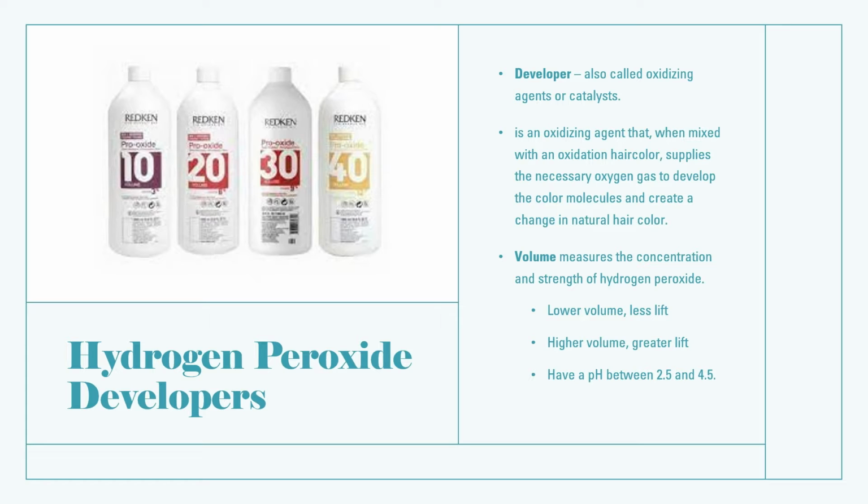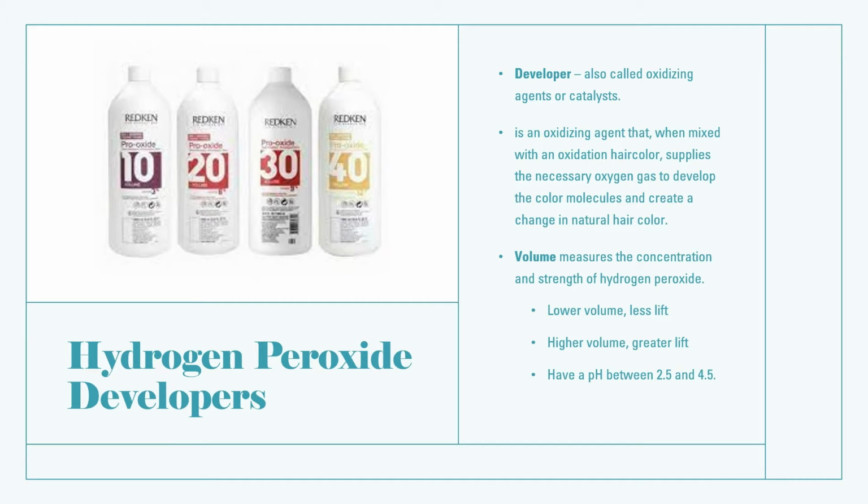Developers can also be called oxidizing agent or catalyst. It is referred to as a catalyst because it helps speed up or create the reaction. Also, when you're talking about oxidizing agent, that is mixed with an oxidizing color or oxidation color. Remember, our two colors that are considered oxidative or oxidation color are our permanent color and our demi-permanent color.